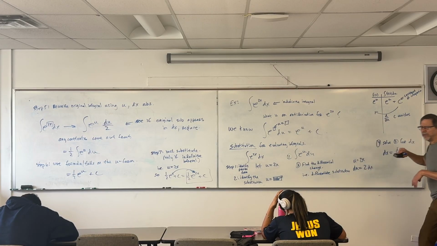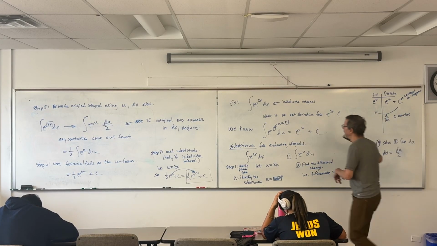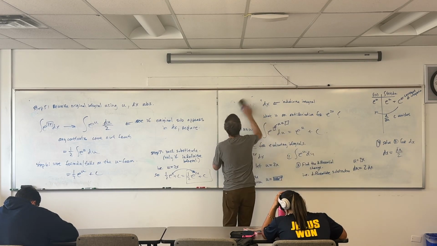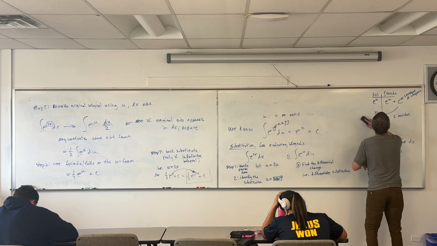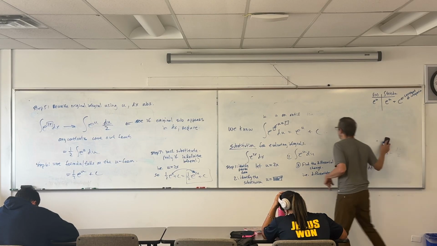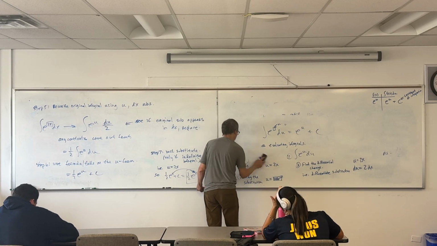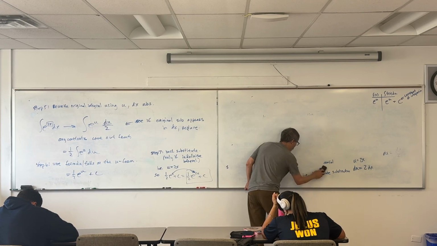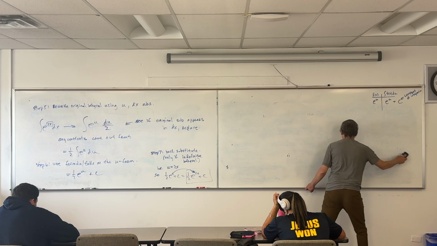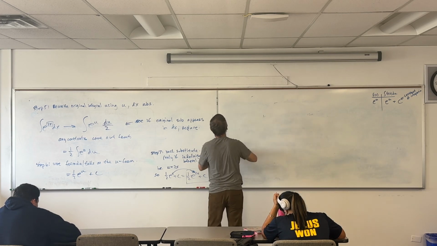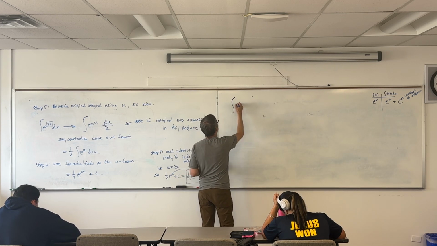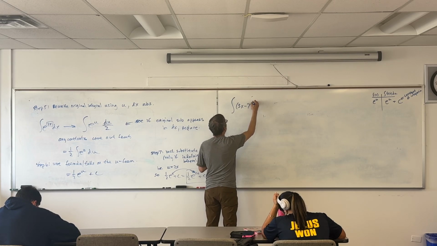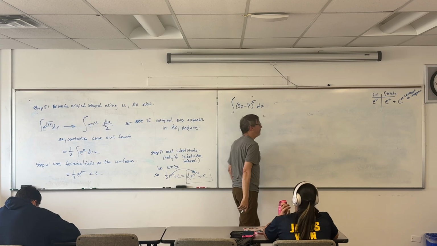So we probably should practice some of this, especially since I hosed up that example. Is it okay if I erase on the right side? Yeah, okay, cool. Let's leave our little table up over here and we'll add to it as we need to. Okay, I want to do a simpler one right now. So let's try this guy: the integral of (3x minus 7) to the 5th power dx.